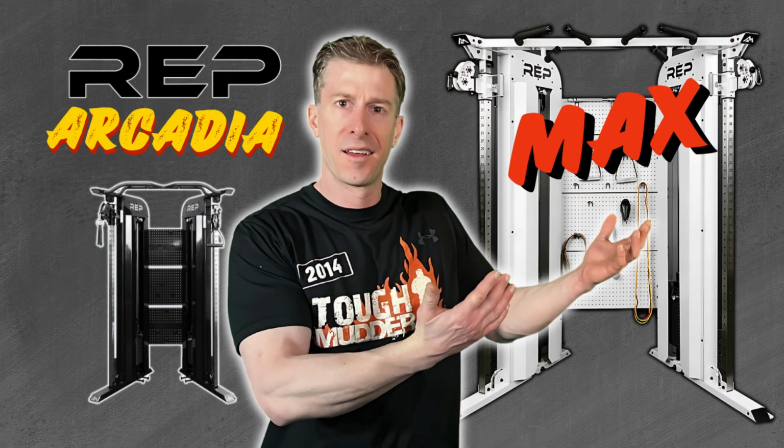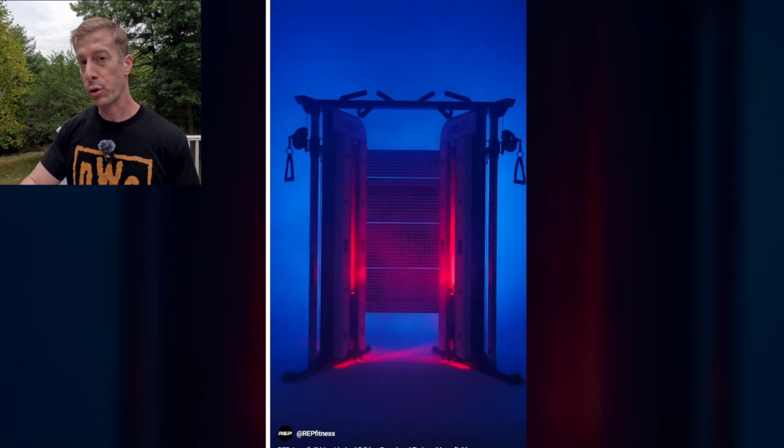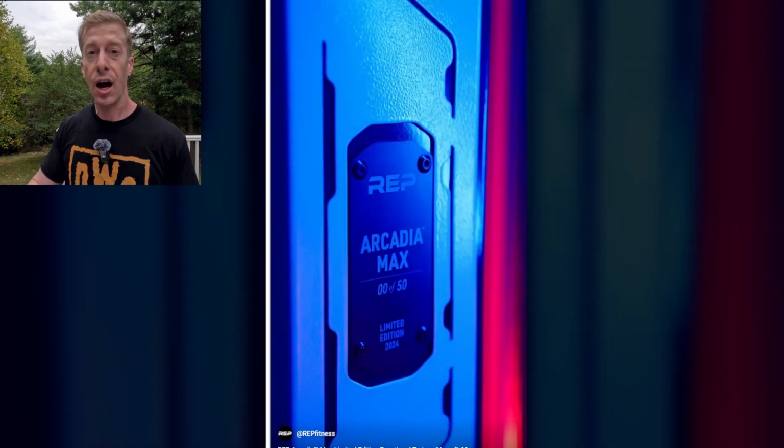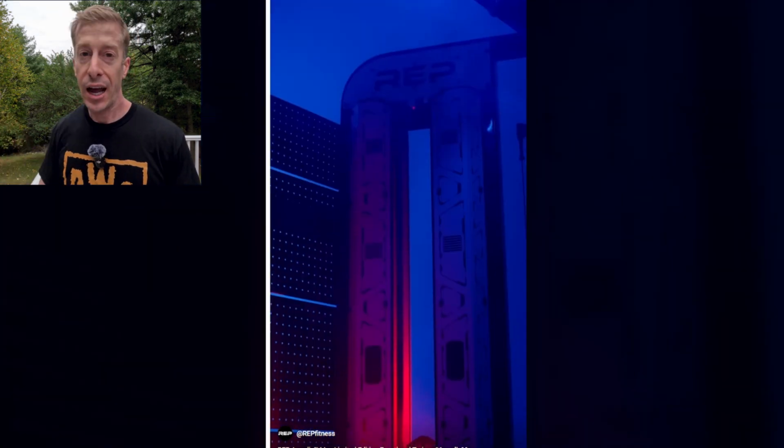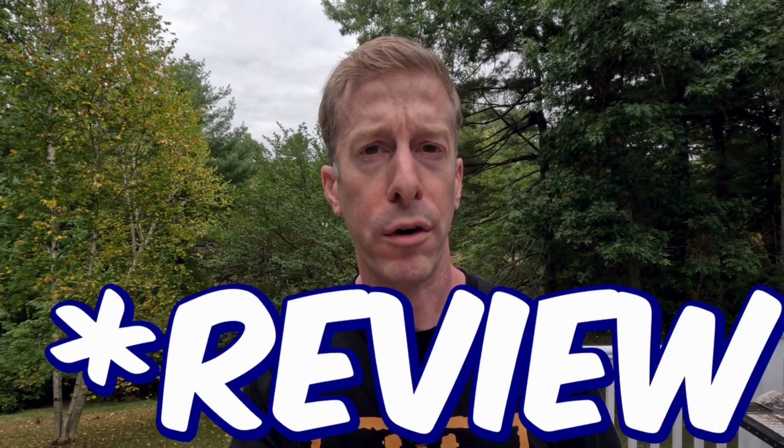Even Rep Fitness Equipment is no stranger to limited releases. When they released their Arcadia Max functional trainer, it came in white and black, but they did have limited quantity with only 100 units to sell of a specialized skin, and they sold that at an increased upcharge compared to the other models.